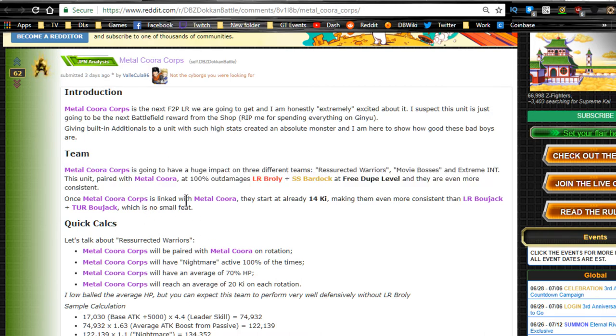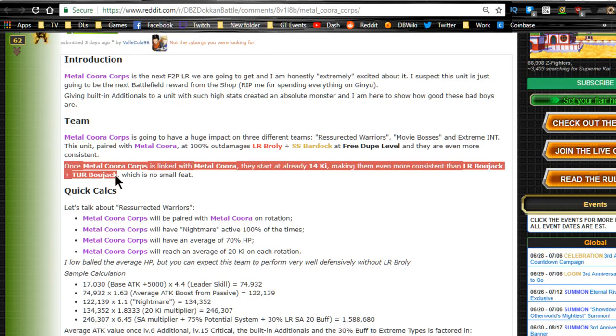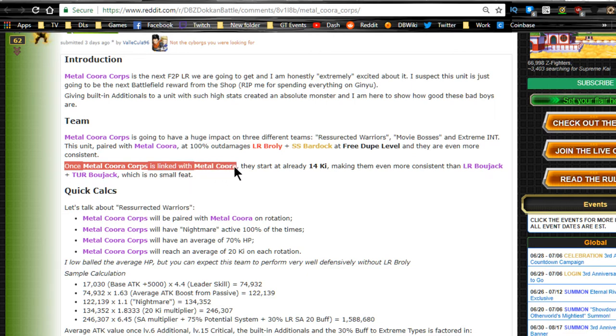You'll see that when I build the team up. Once Metal Coora Corpse is linked with Metal Coora, they already start at 14 key, making them even more consistent than LR Bojack and TUR Bojack. So they're always going to be getting 14 key starting. That includes the passive from the Metal Coora.